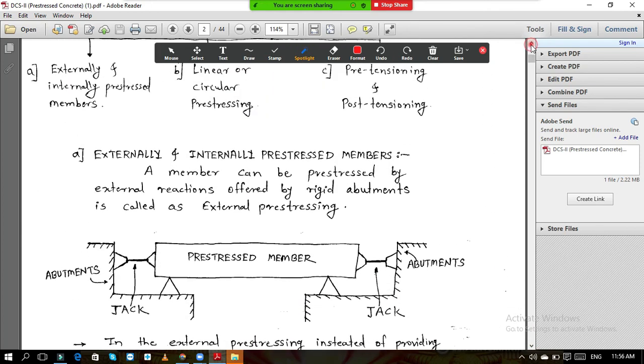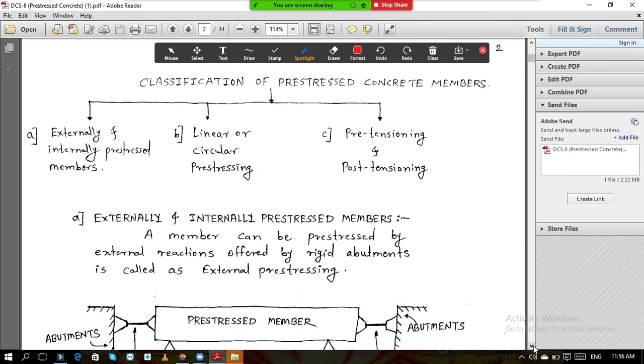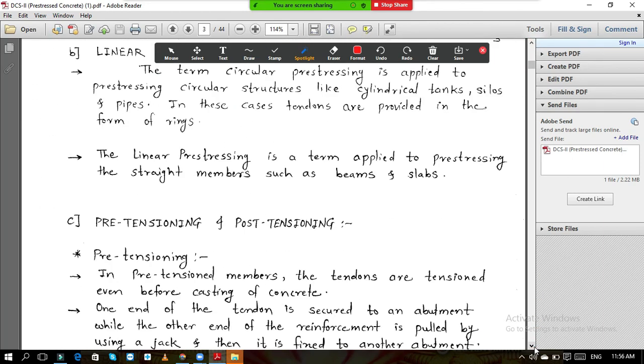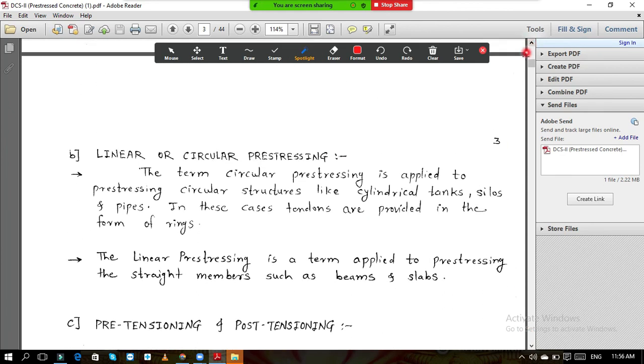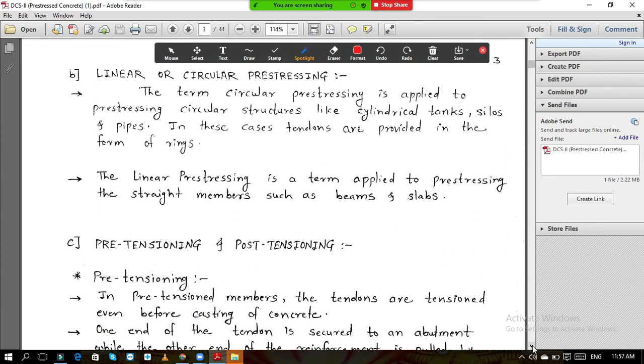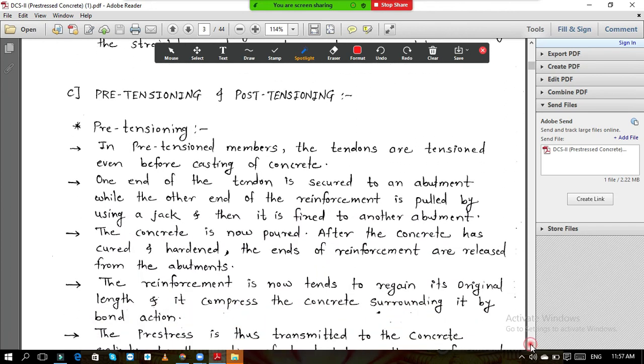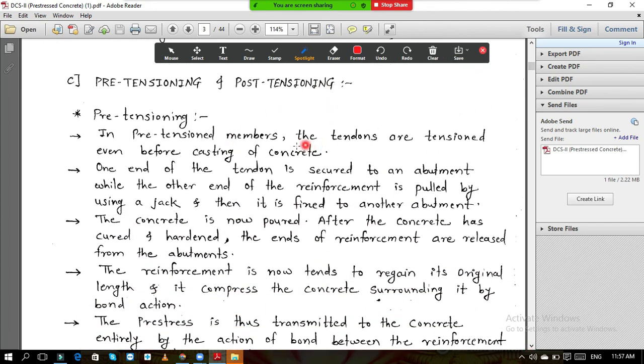So today we will stop over here, and in the next lecture we will finish this unit, unit number 5. This is a purely theoretical unit. Okay. So I will just tell you where there is an important point or important logic, and I will explain it with the diagram here only. In tomorrow's lecture we will see what is pre-tensioning and what is post-tensioning. This is the important thing. These two are the important points in this unit. Okay. So basically, in short, I will tell you what is prestressing.